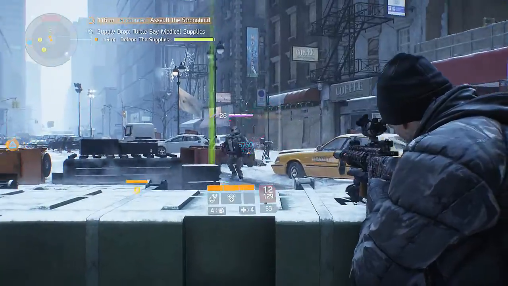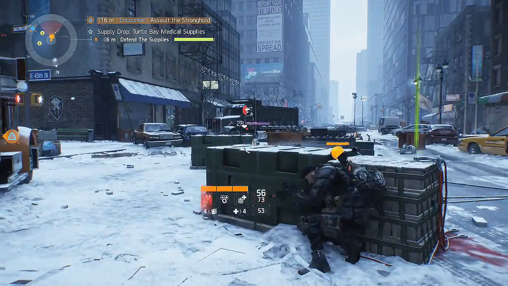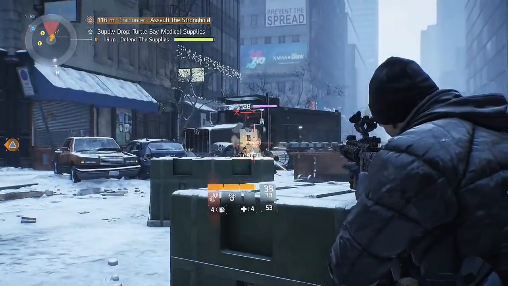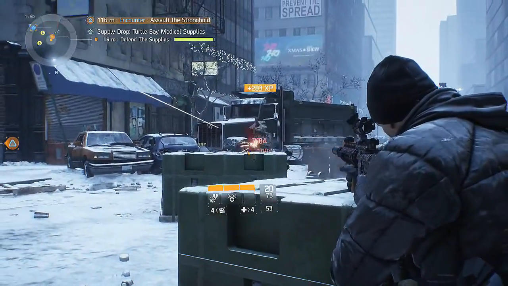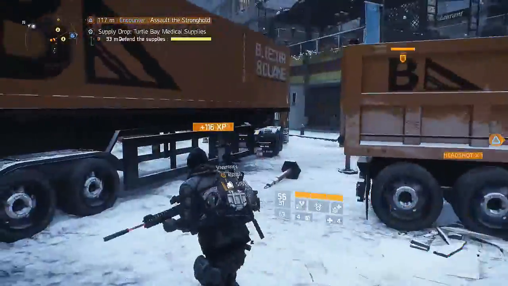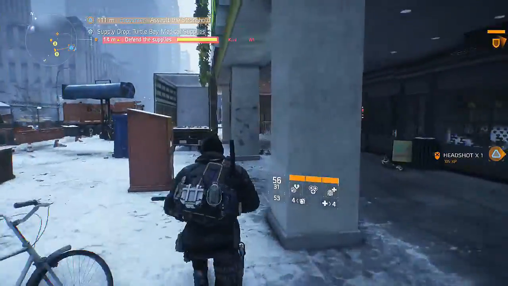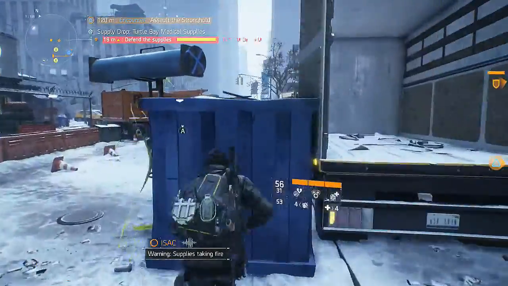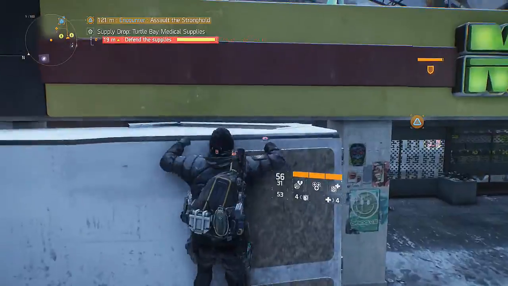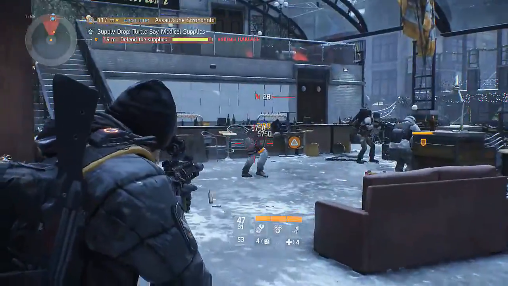The best thing to do with this gun, just to let you guys know, is to burst fire it. Oh, shit. Warning. Incoming hostiles. But yeah, we're definitely going to be doing that. Supplies taking fire. That game anyway. That's my next plan for games.